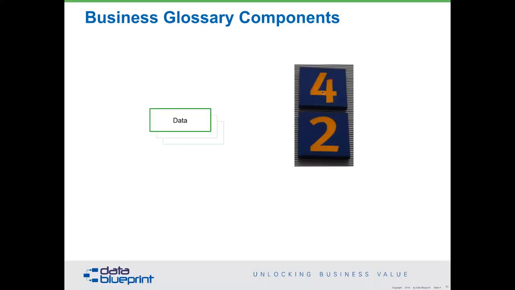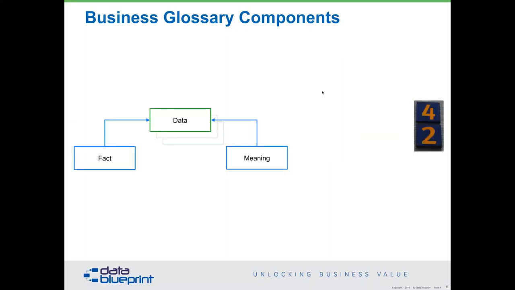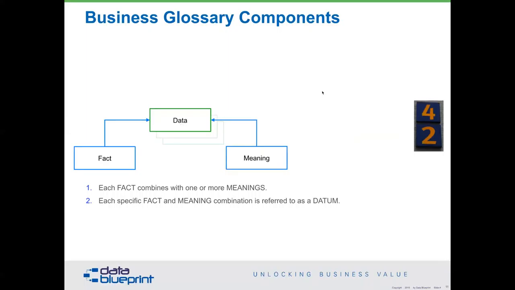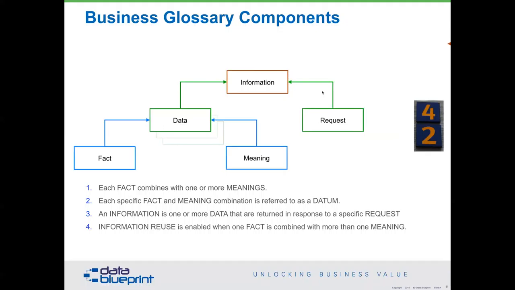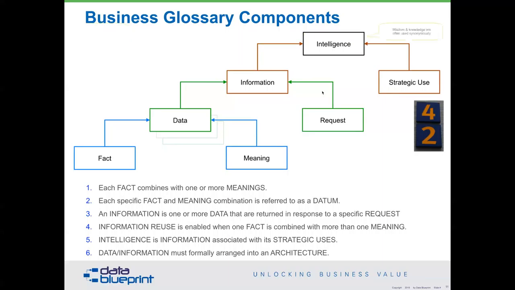Let's have a quick glossary lesson. Many people have heard me ask: what does the number 42 mean? It's the meaning of life, the universe, and everything — from The Hitchhiker's Guide to the Galaxy by Douglas Adams. What I've done is connect a fact, 42, with a meaning. That's how we make data — we combine facts and give them meaning. To get to information, we go one level of abstraction higher and work in the context of what is requested. And to get to where data is of strategic use to organizations, we go one level higher still and ask: what data is actually used and how is it used? That's pretty different, and there's a lot of evolution between these levels.